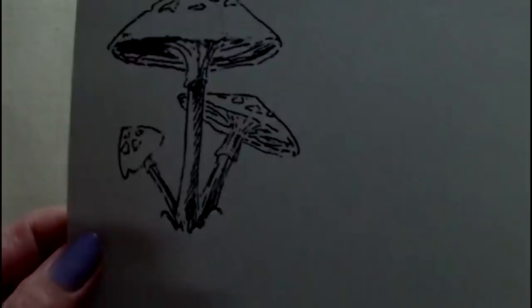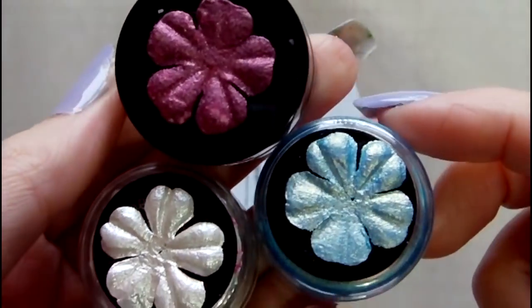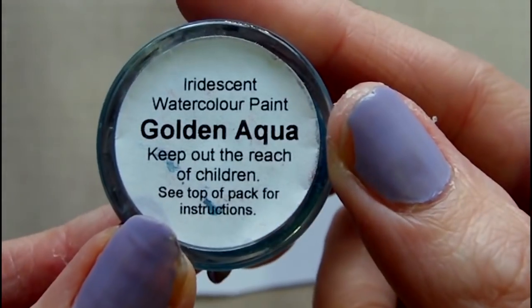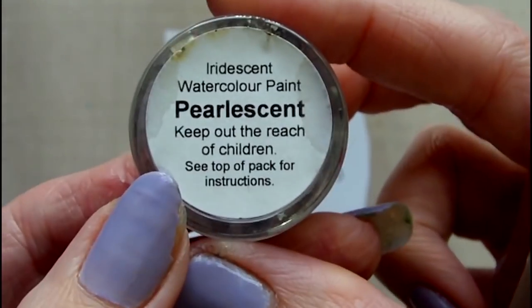Once my ink has dried, I've chosen three different shades of pearlescent watercolours. These are a combination of H2Os and Cosmic Shimmers, and I'm going to paint my mushroom using all three of these colours.